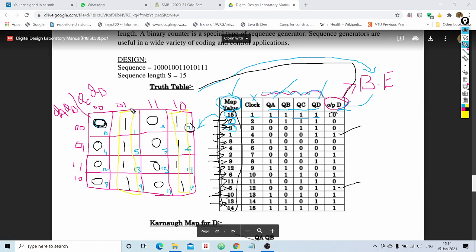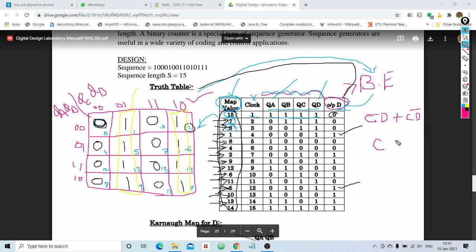Then what is the Boolean expression for this group? It is C bar and D, right? Because it is 0 and 1. So I have taken QC and QD, since that's why that Boolean expression will become C bar D, and I am trying to get min-term expression. That's why I am treating 0 as bar. Now for this group it is 1 0. 1 0 means C is 1, D bar.